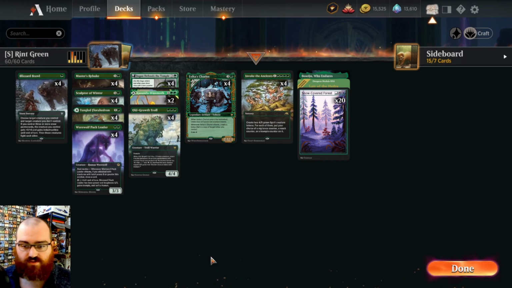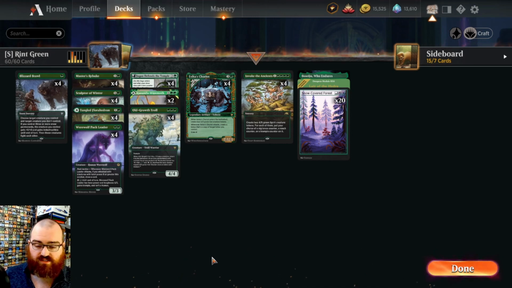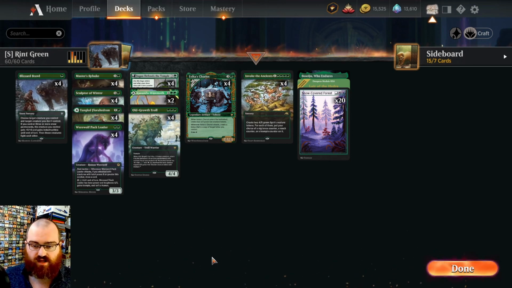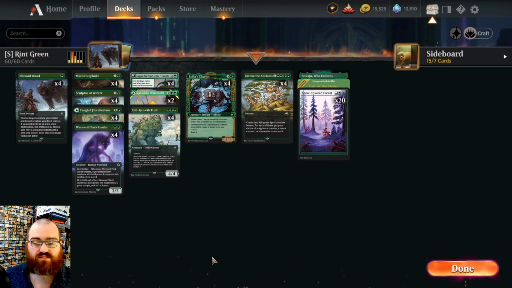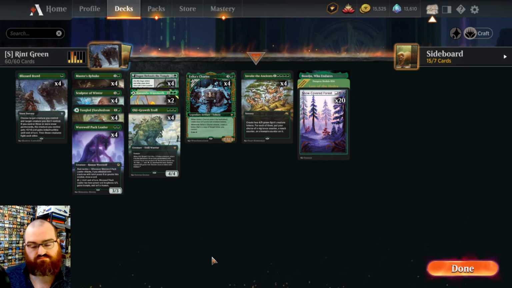Hello everyone, the Nerdy Steve here, and today I will be playing Mono Green in Standard. This is Rinse list, and I'll post a link to the deck list below. So, let's go.